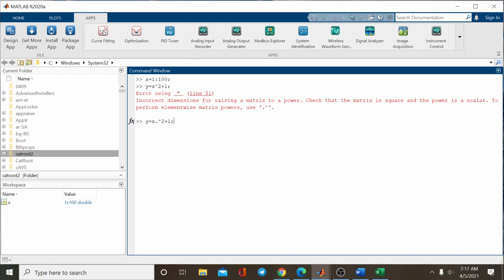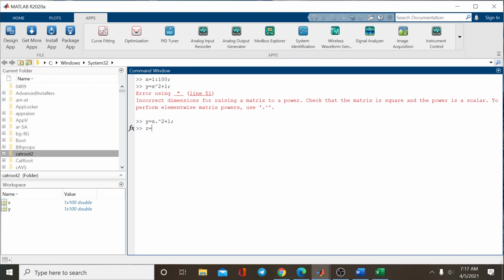So this is the proper way of defining a dependent variable if it is in the form of an array. Okay, so you can see now the value of y has been defined. Let me write some z value also.